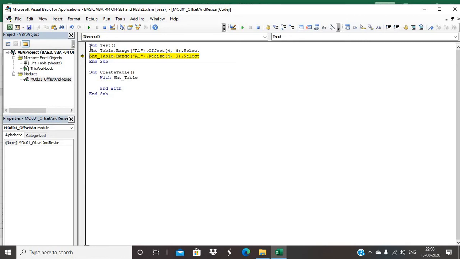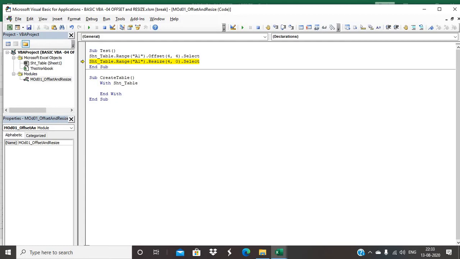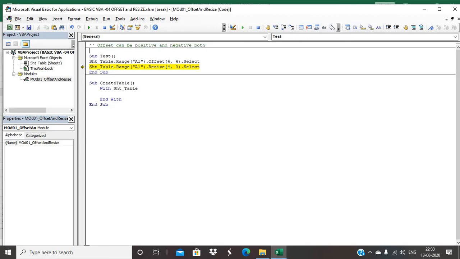So there's a very important point: offset can be positive and negative. Resize can't be 0 or negative. Okay, so we need at least 1.